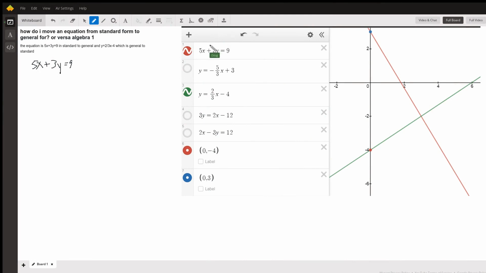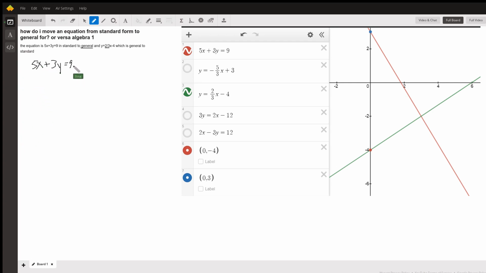Okay, different textbooks have different definitions for standard form, and this general form is usually referred to as slope-intercept form, because in this form you can tell the slope of the line and the y-intercept. In this case, the y-intercept would be at (0, -4). Your question is, how do you get from one form to the other?